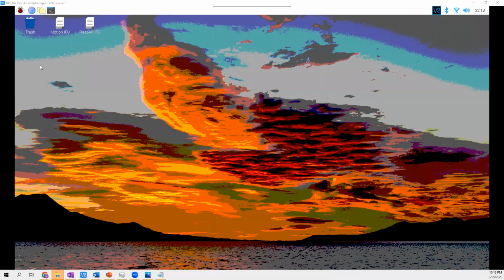Hi, everyone. So what you're hopefully seeing here is the VNC viewer of the VNC server that is running on my Raspberry Pi right now. I initially did this video recording trying to connect my host PC to the Raspberry Pi as an access point, but I think the wireless connectivity is so slow that the recording was not going through as planned.